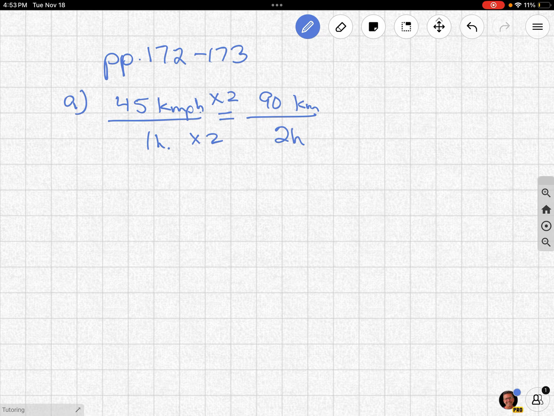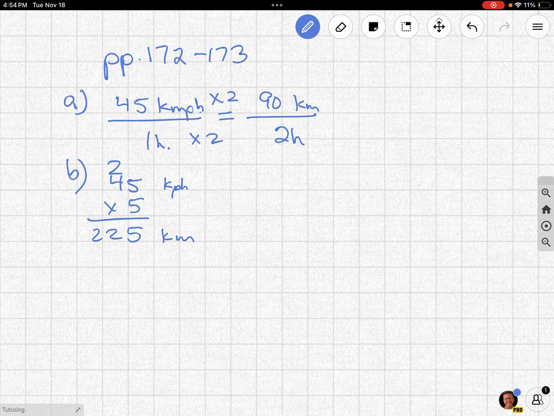All right, part B. At this speed, how far does he travel in 5 hours? Well, if he's going at 45 kilometers per hour, and he does that for 5 hours, we just simply multiply by 5, and we'll figure out how far he goes. And 20 plus 2 is 22. 22 kilometers he would travel in 5 hours. It's not kilometers per hour. That's how many kilometers he would actually travel.